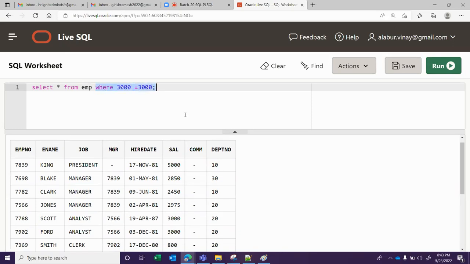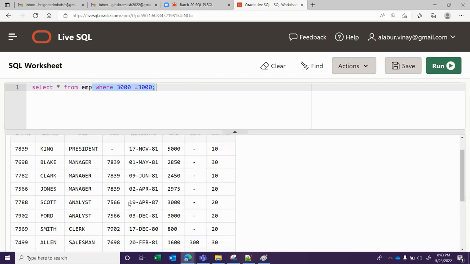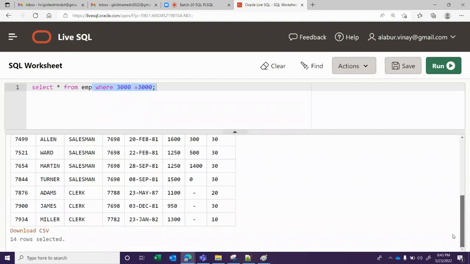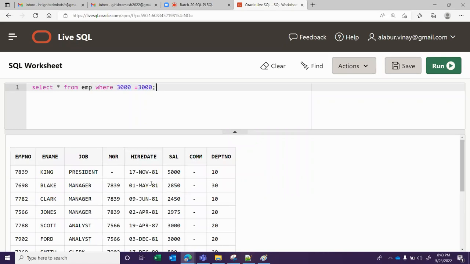Only the records where the WHERE condition becomes true will be retrieved. It's not stopping at the first matching record. It is going to read further records from the table until it has read all the data. Wherever a matching record is found, it displays. Wherever the data is unmatched and the condition fails, that record will not be retrieved.